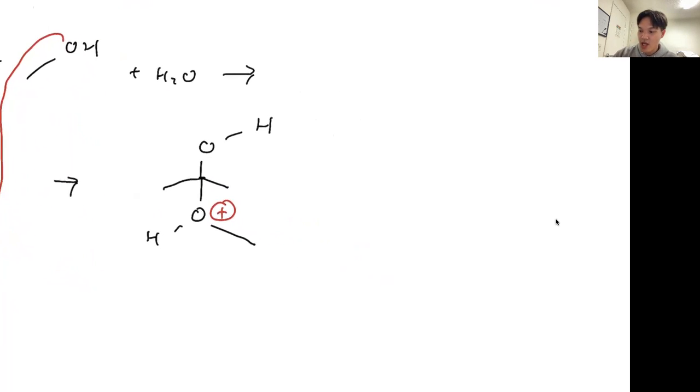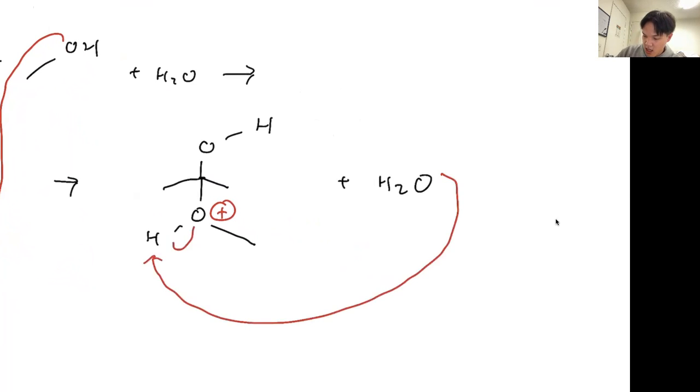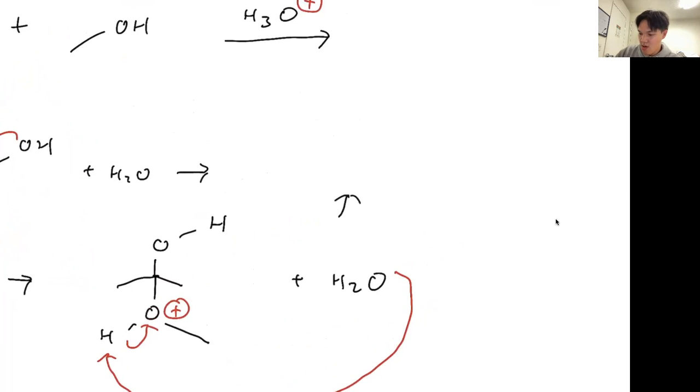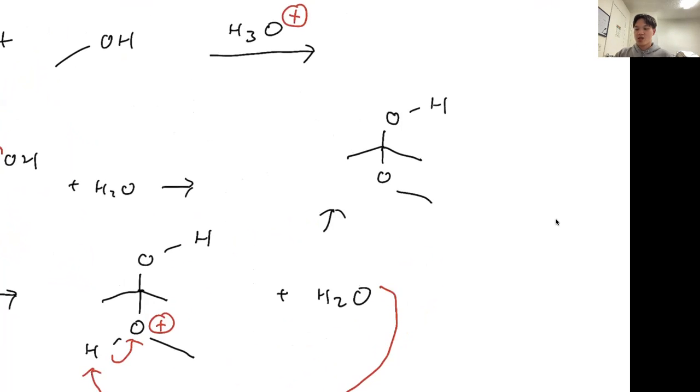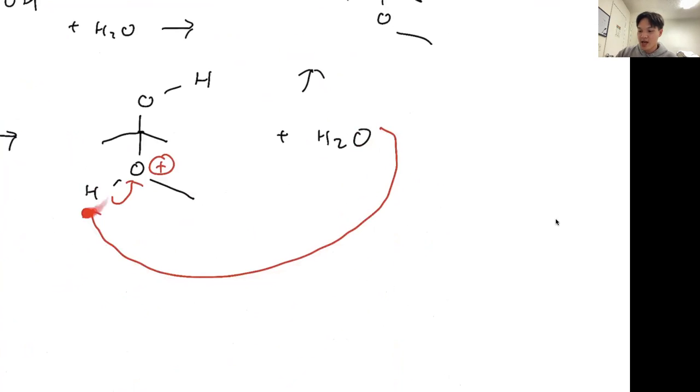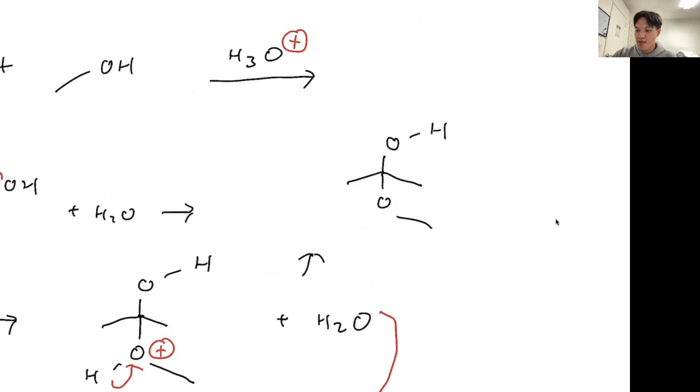And then there is a deprotonation step, which is where this water comes in and grabs this hydrogen. We have now this, right? But that doesn't look like our acetal, right? We need another one of these things right here. But look at what happens when this water grabs the hydrogen. It becomes an acid, right?